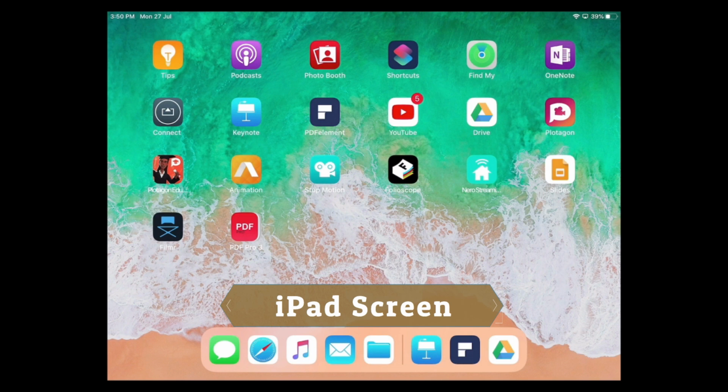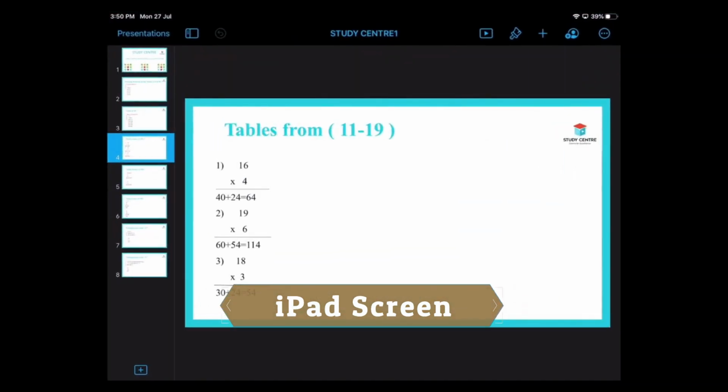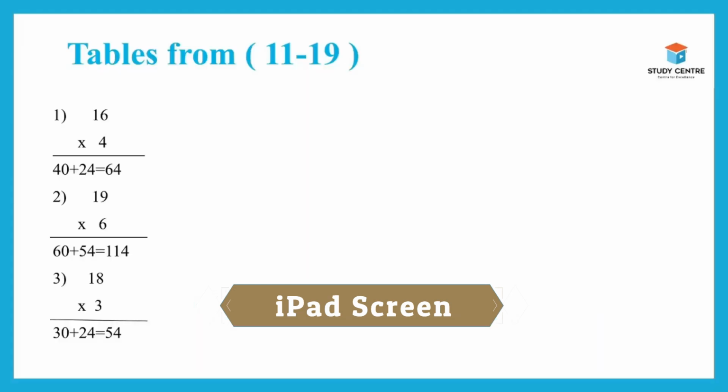Because when you open the Keynote, if you have already cropped the black areas, this PPT will go out of the screen area. So now you can see on the right side a play button next to the brush. I will click on this play button and you can see the PPT on full screen.